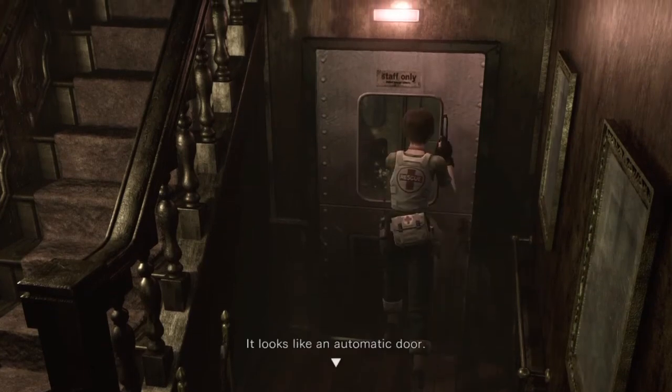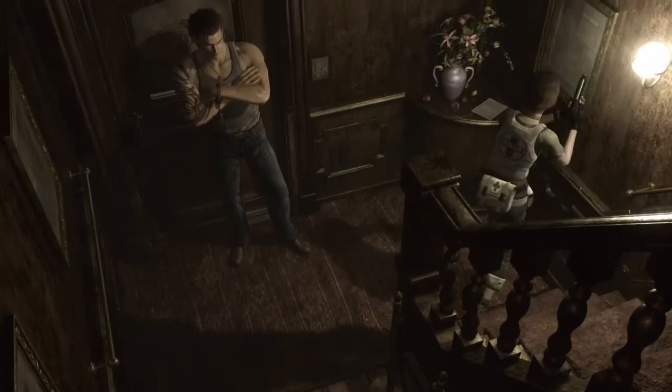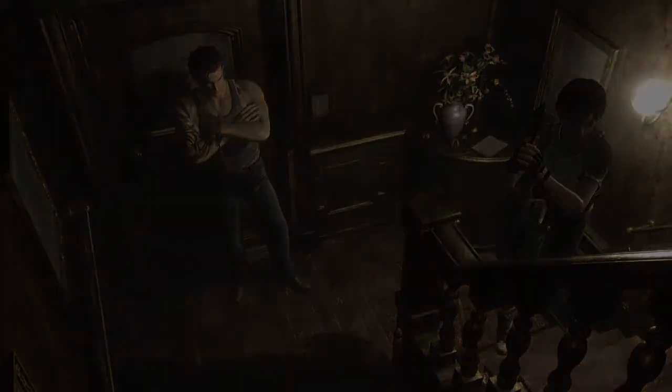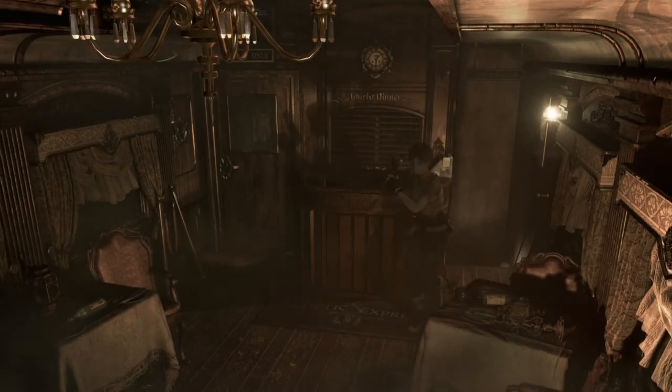Alright, crap. Looks like an automatic door. There's no power now, so it won't open. Okay. So I go up here then. Oh, what's this? It's like a document. I'm sorry guys, I'm not reading documents. I'll read them occasionally, but I don't want to waste my time reading all of them.